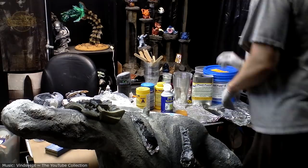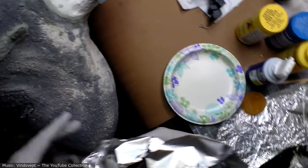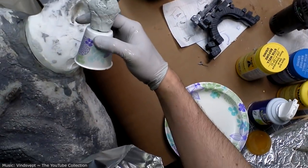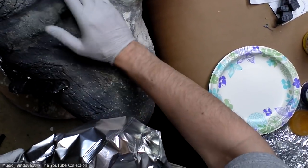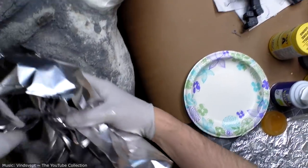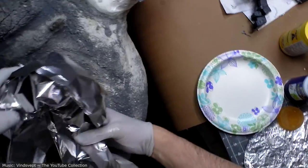Here we go. I'm actually going to leave this little crest nub here. You know, I made these six new ones, so they're going to go over that. And I'm just going to leave that there as the general height that I want to achieve. And it works well as an anchor for the massing foil that I'm putting in.